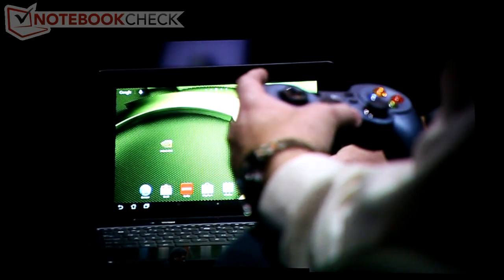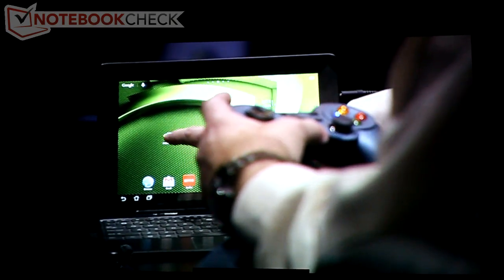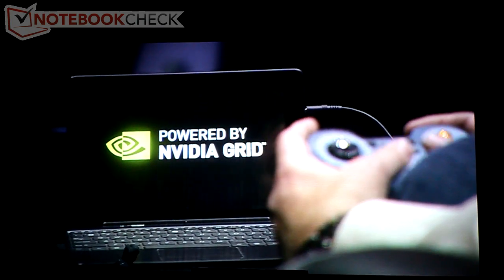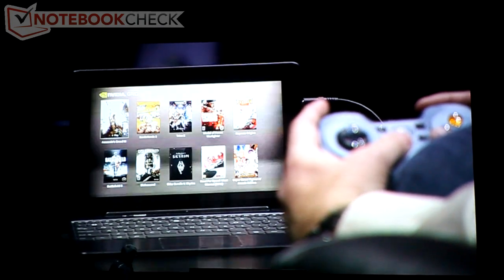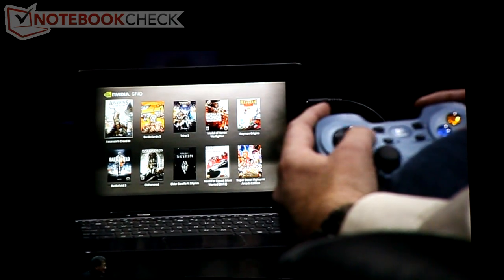It doesn't have to be very much — it's just decoding video at the end of the day. So you can do lots of different devices. You launch this little client and magically, amazingly, the exact same UI shows up. This is the same UI that we showed — all the games that I have over there, I have over here.